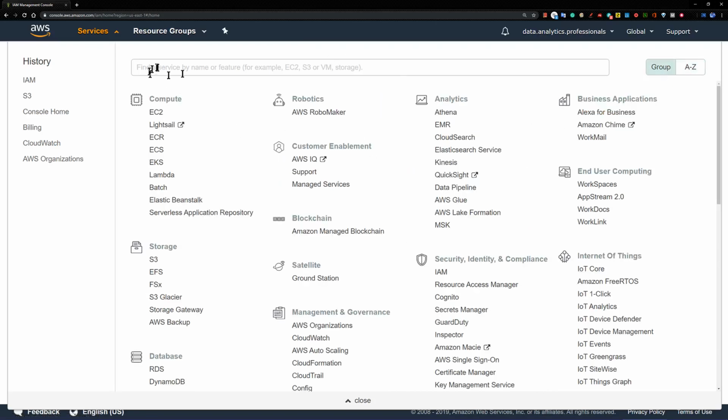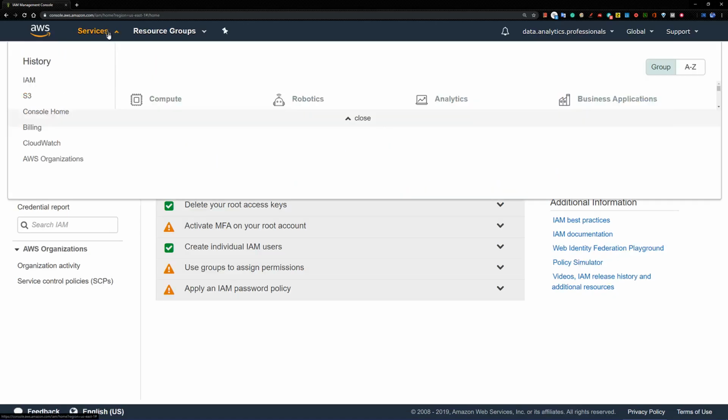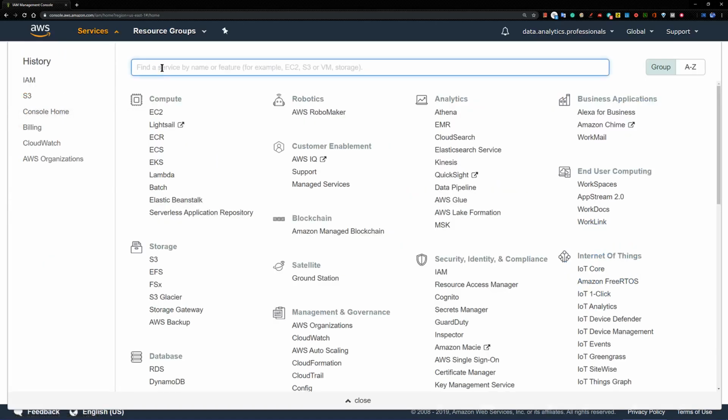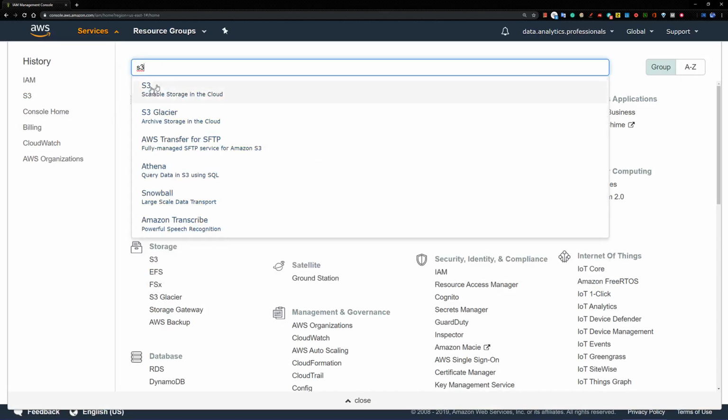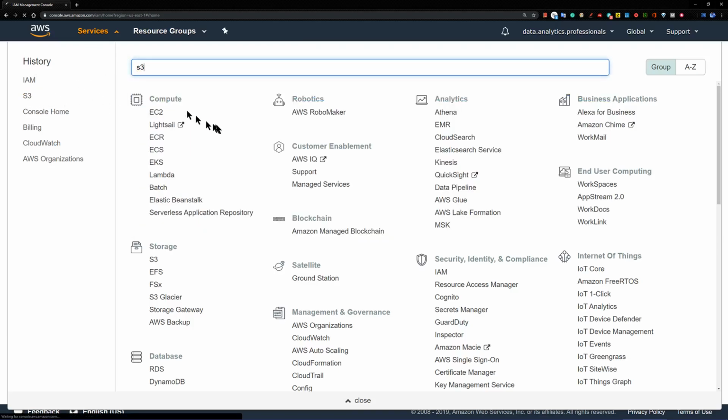So what you can do, go into services, and just write S3 in find, and you should get it. Whether you go from here or from here, it's all the same. Or if you have done it before, you will have it in the history. So I'm going to choose from here.